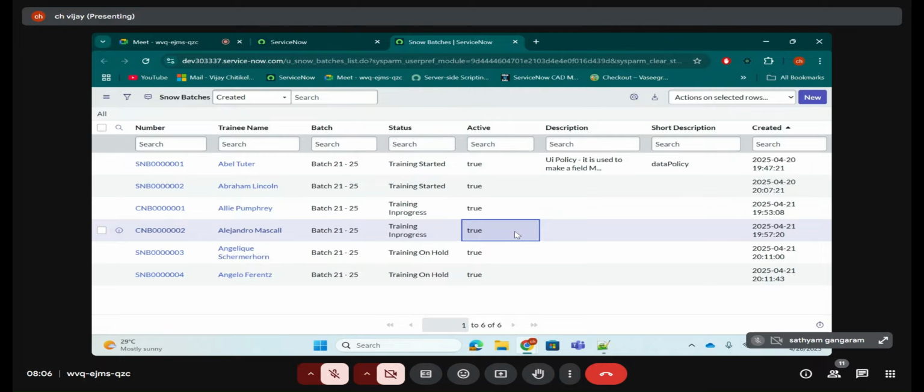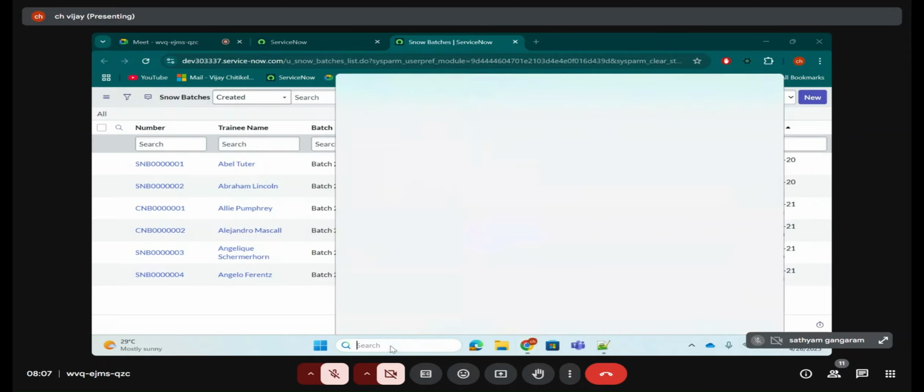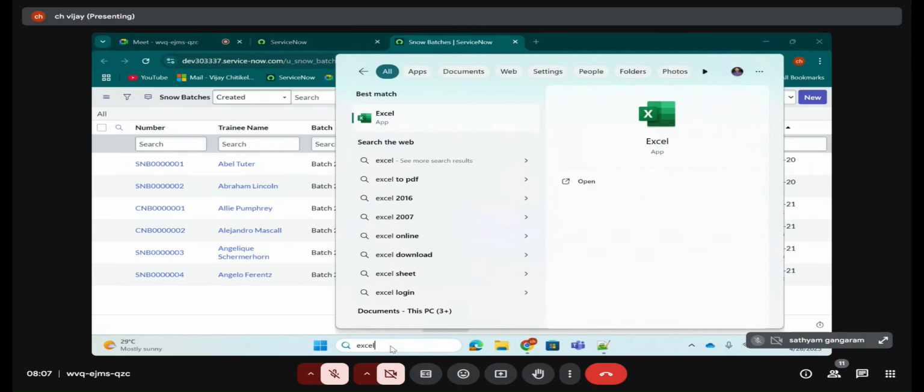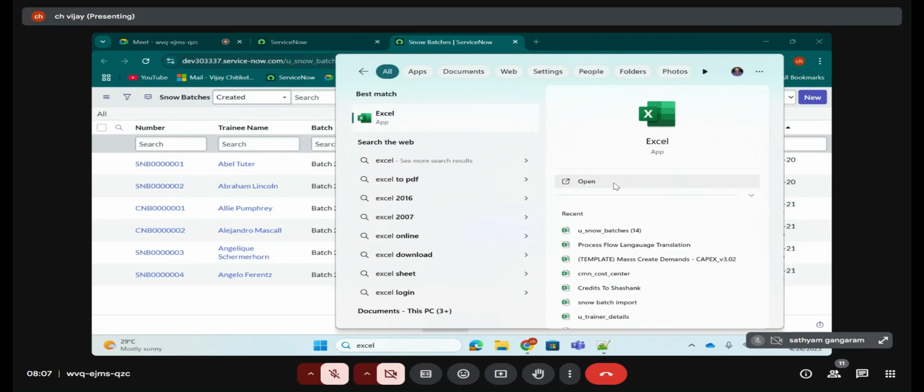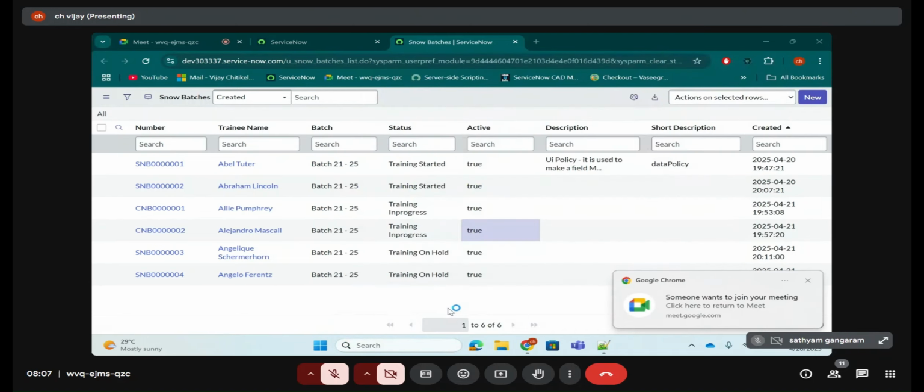Majority of the times, actually 99% of the times, the customer will give you the data in the form of an Excel sheet only. They will create an Excel and give the data, simple. That's what they'll do. So just to explain quickly, they'll create an Excel like this. Just type Excel.